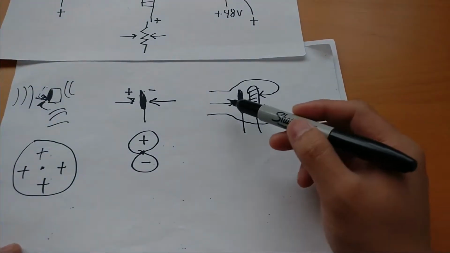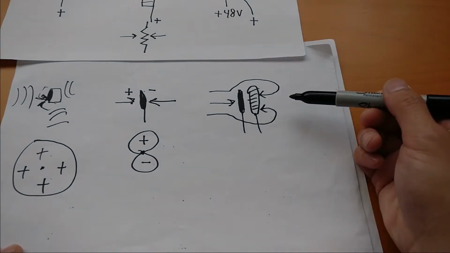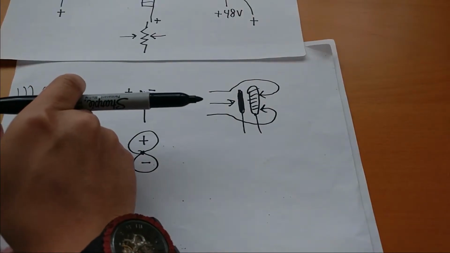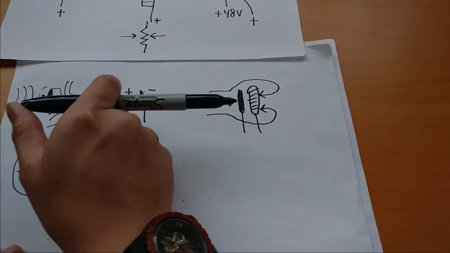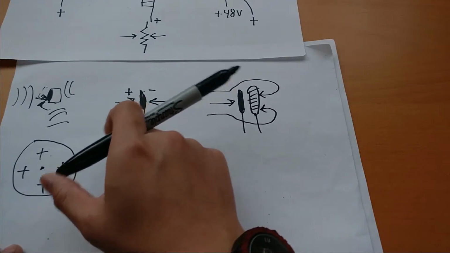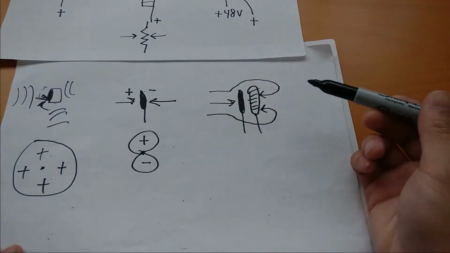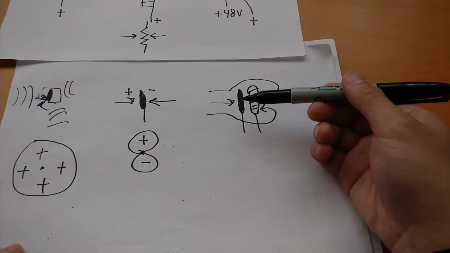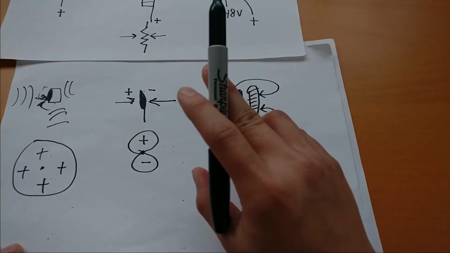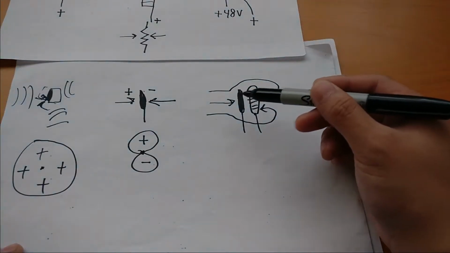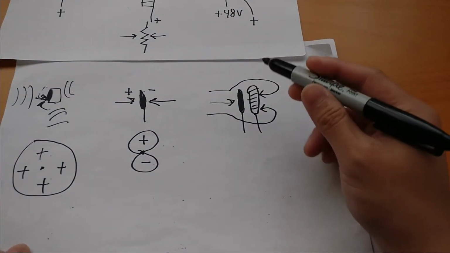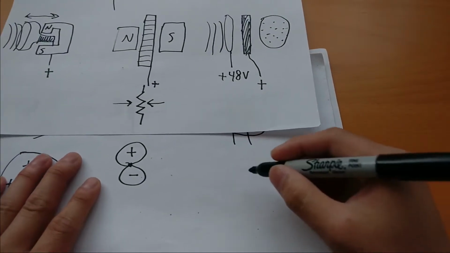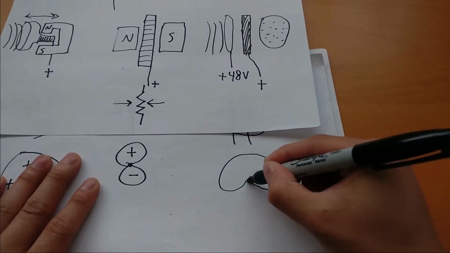Because of this, you actually get some noise rejection from the back, just because you're getting sounds coming from the front of the diaphragm there, and depending on the frequency, it will go around the capsule through the backplate and hit it from behind as well. So the driver will get phase canceled. So this phase cancellation is why condenser microphones tend to have what's called a cardioid pickup pattern.